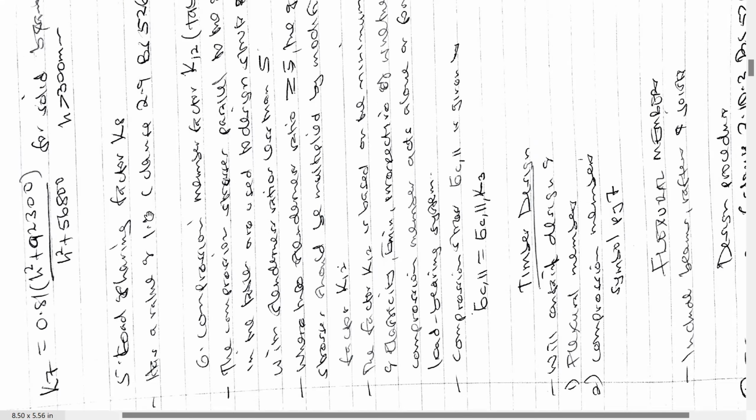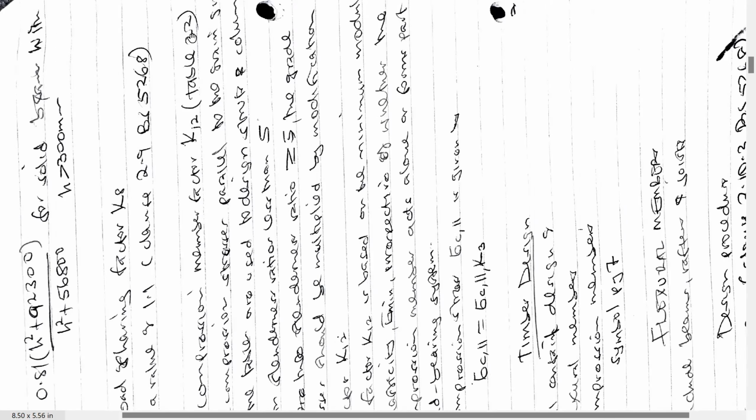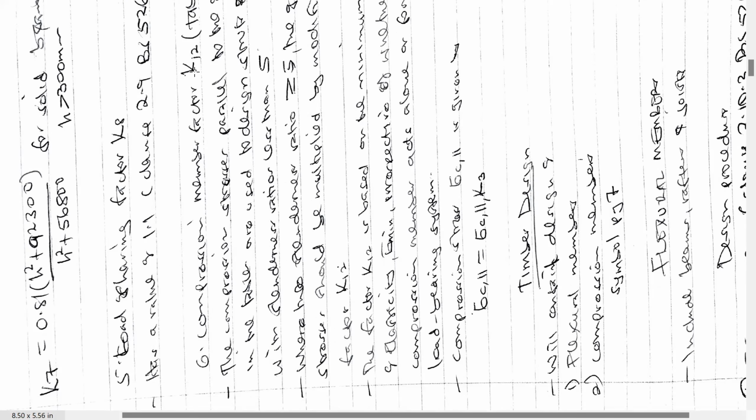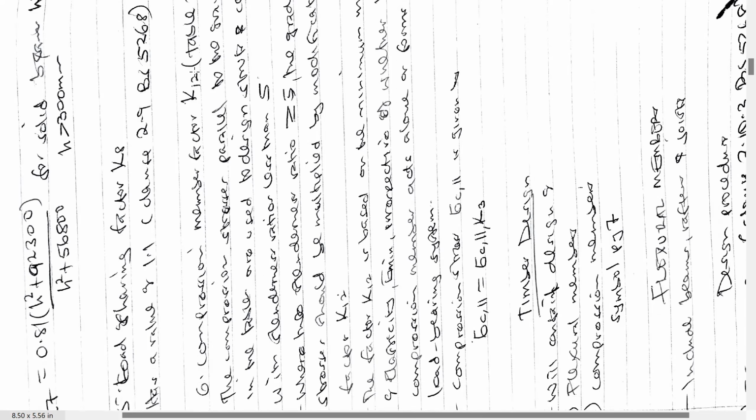Now you find, for me to use the load sharing factor, it means you must have a system of joists. Timber joist means secondary beams which are sharing the load and transferring the same load to the main beams. Another K factor, we have compression member factor K12, table 22. So compression member factor K12 only applies to the columns and struts, because columns and struts are compression members, while beams and slabs are flexural members. So compression factor K12 can be obtained from table 22.